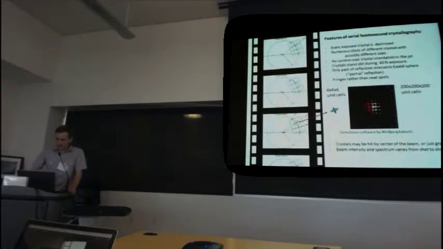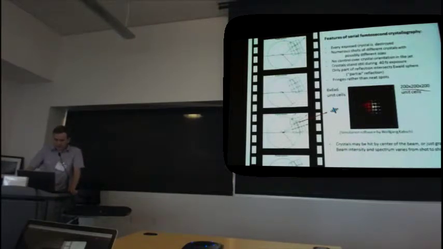And because of the finite small crystal size, we are talking about nanocrystals, there will be fringes around the Bragg spots. You can see a simulation done by Wolfgang here. You can see the fringes between the Bragg spots for a 6 by 6 unit cell crystal, as compared to the crystal that had 200 by 200 unit cells.